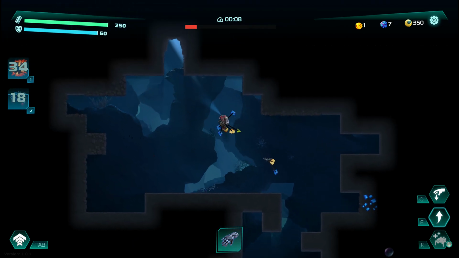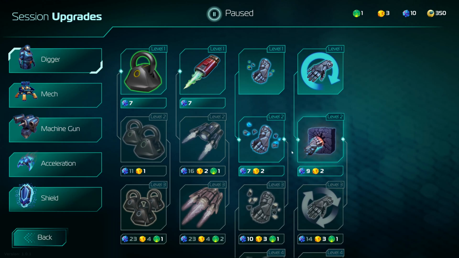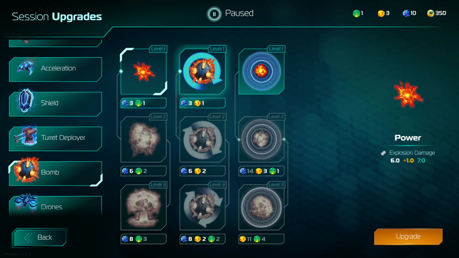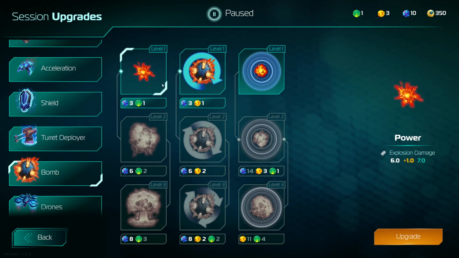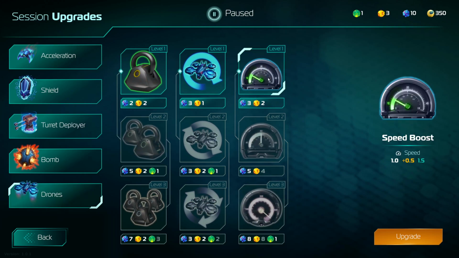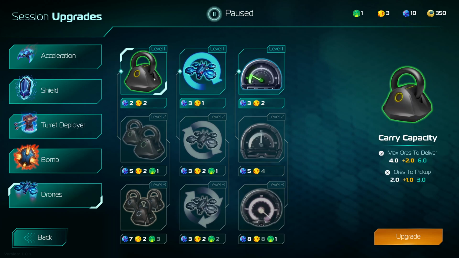We do only have about 10 seconds left, so yeah, not necessarily the best, but it could be a whole stack worse. Let's go ahead and improve our... do we go for damage or do we go for some of these things? Well, we could go for better reload speed as well as power. We could go for both of those. Either that or we could go for a drone upgrade as well. Speed boost, reload speed, and carry capacity.